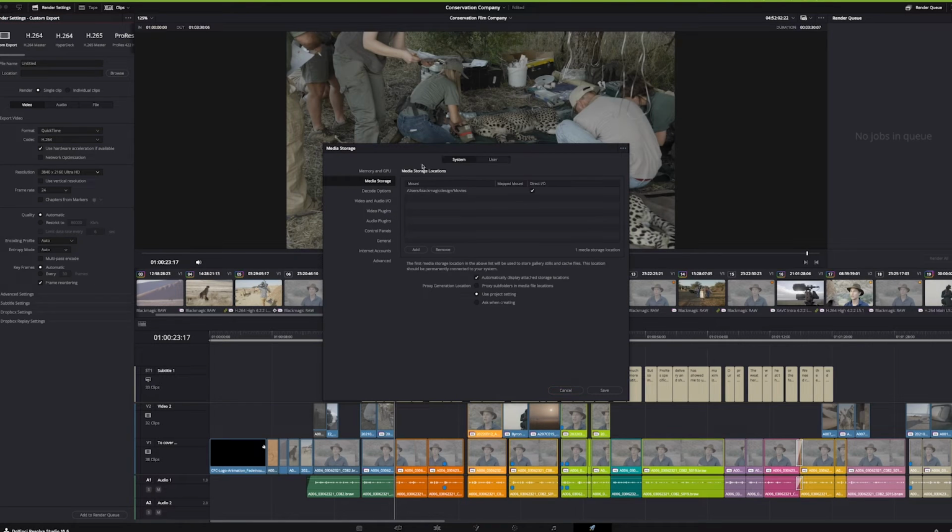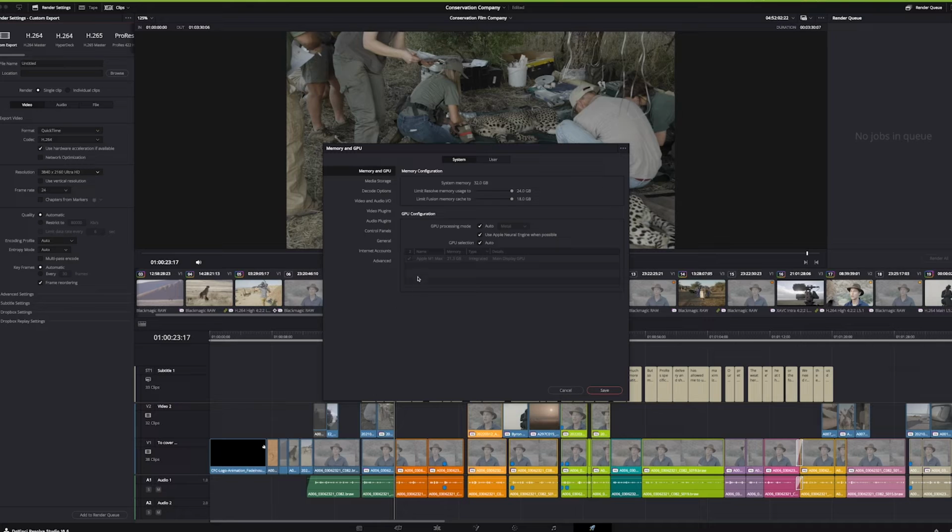And that's one of the other big feature differences between the free and the paid studio version is in the system side. When you're looking at memory and GPU, the free version is limited to a single GPU to work with. So in your case, and like mine on the M1 Max laptop, I have a single GPU and that works just fine. However, if I had a tower machine and I wanted to stack multiple GPUs, I could actually engage multiple GPUs on the studio version.